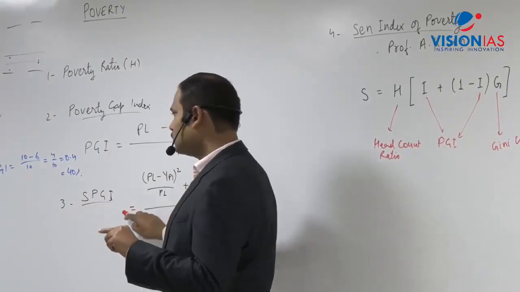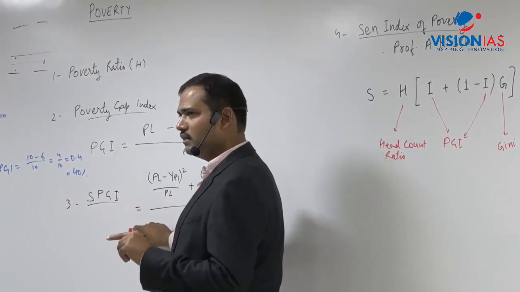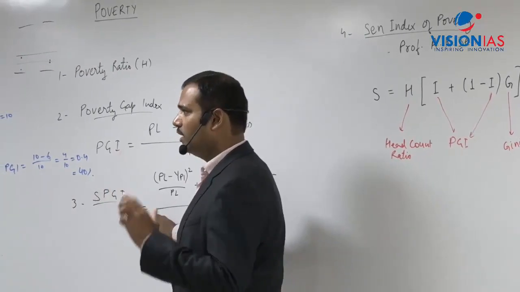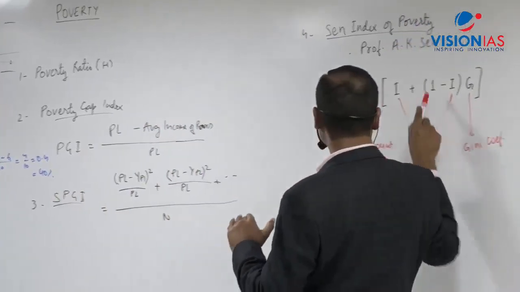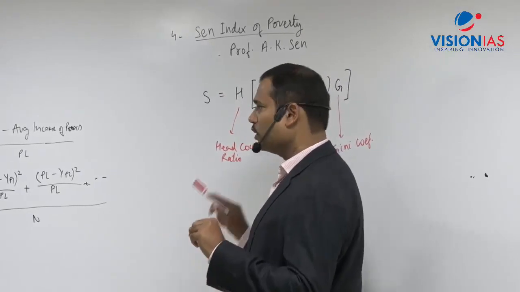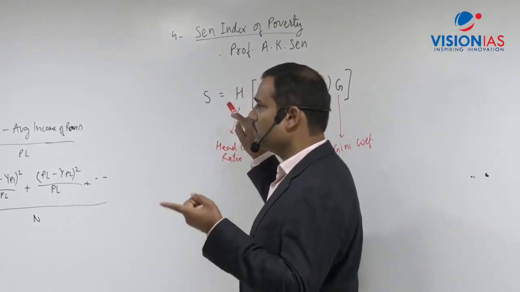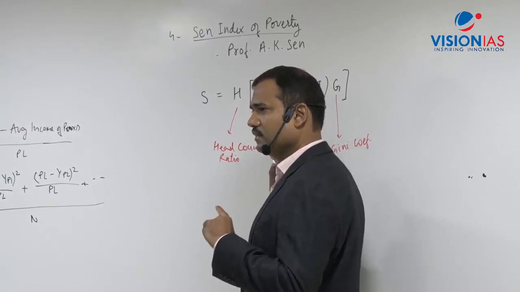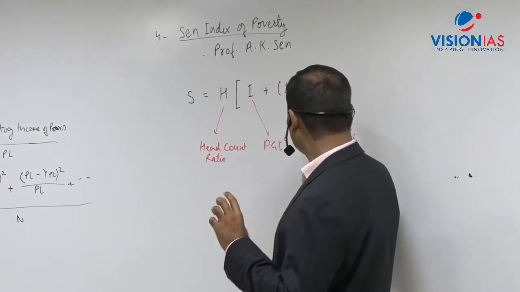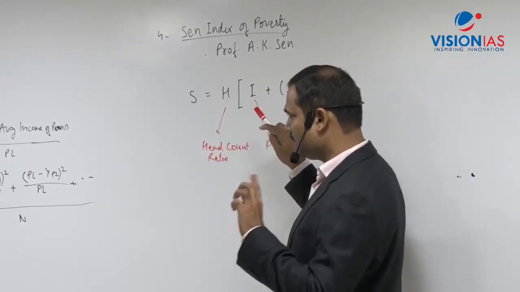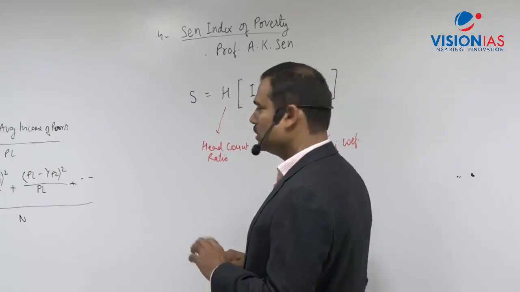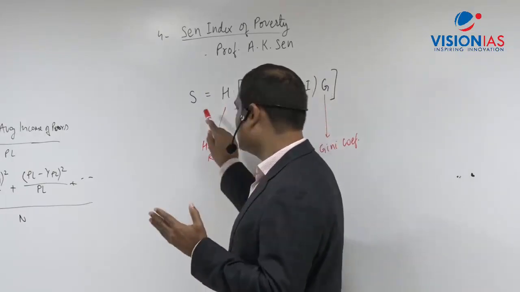But here, what is it showing? Is extent shown or not? No, it shows severity taking into account inequalities. But here it considers all. So can we say it is a composite index of poverty, which takes into account the extent of poverty as well as severity, taking into account inequality. Got the point? One number will take care of all of these things: it will show extent, severity and take into account inequality of poverty. So this is a composite index of poverty.